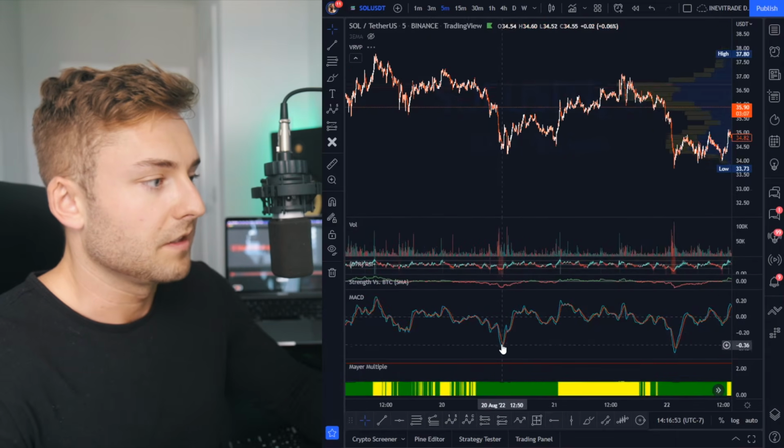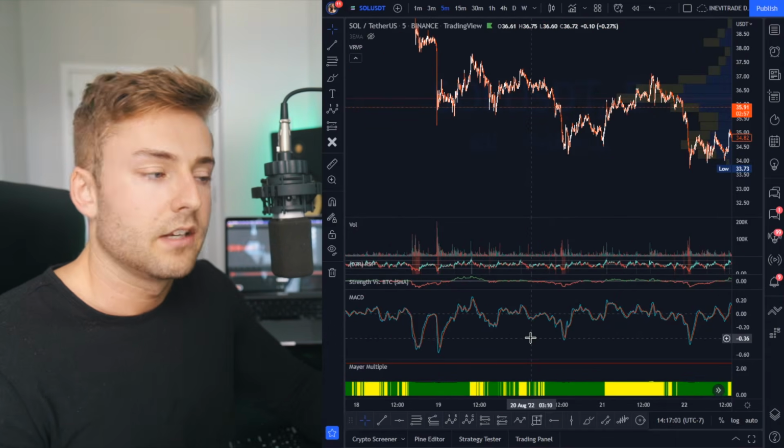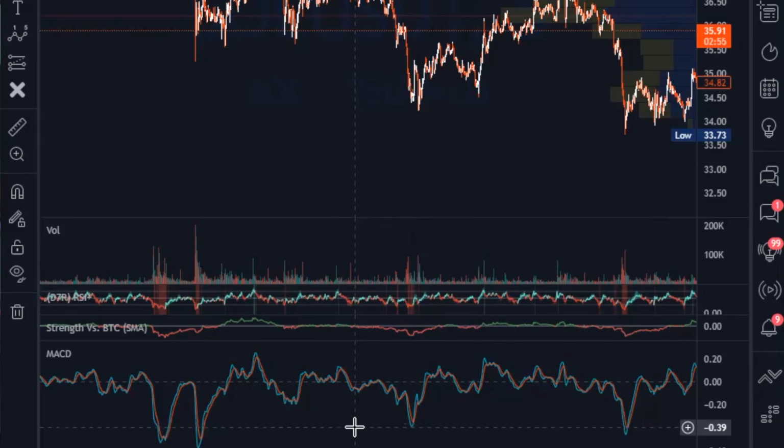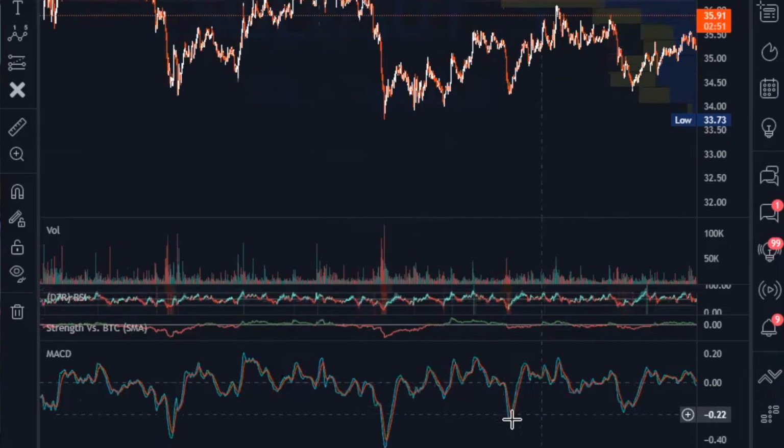on MACDs. Okay, so we can see right down in this range about negative 0.35 to negative 0.4 is sort of the range where the MACD likes to come down to and then start to flip around. So any zone down here is really going to indicate that once we start to see a cross, there's a good chance that this is actually going to take another swing in the opposite direction.